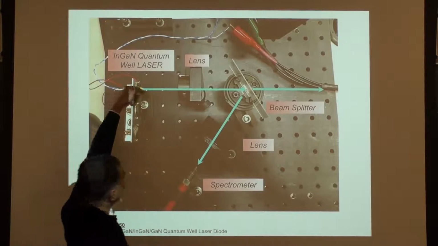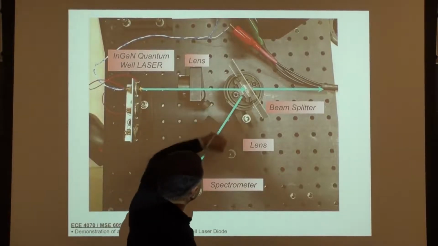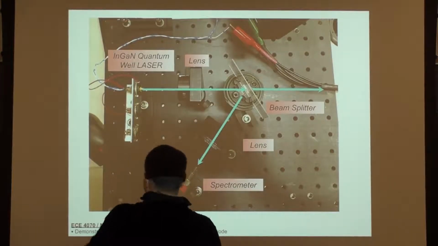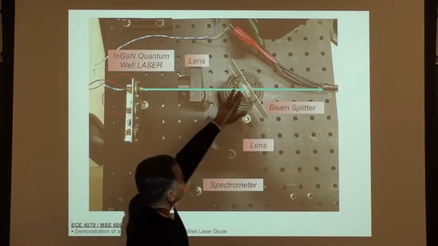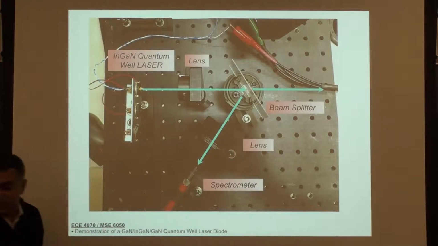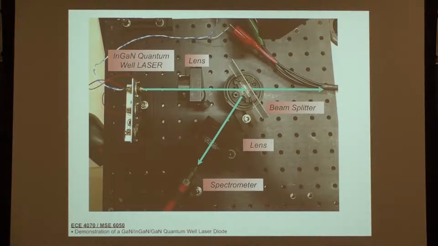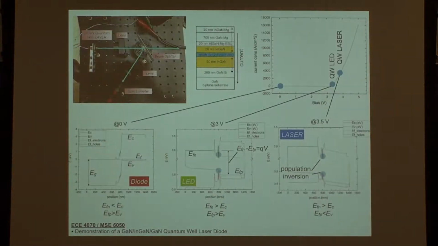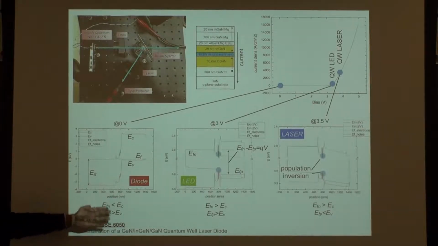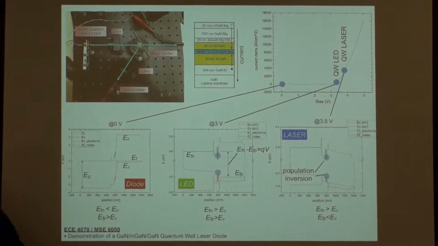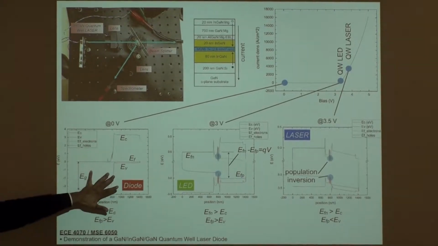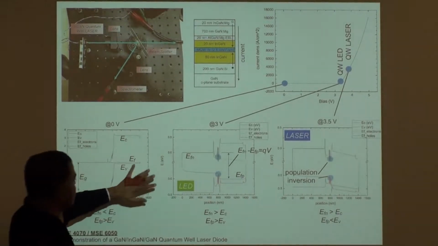And now, so it will emit light, and he's collecting the light. Hopefully, it's going to work in a spectrometer, and you should see the blue laser, hopefully, the light-emitting diode and the laser work. Just to set it up, what do we expect? Here's what you can do by completely a theoretical design. This is a theoretical design that these are all calculations. This is not experiment.